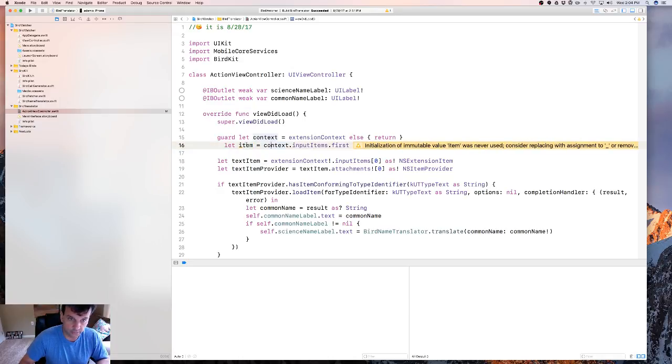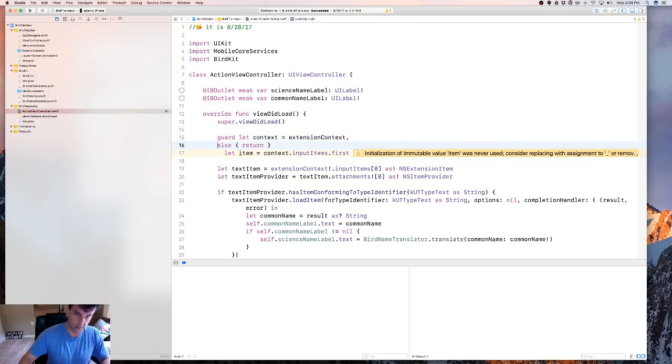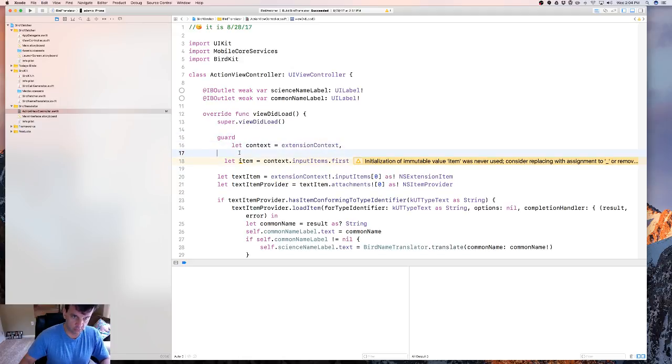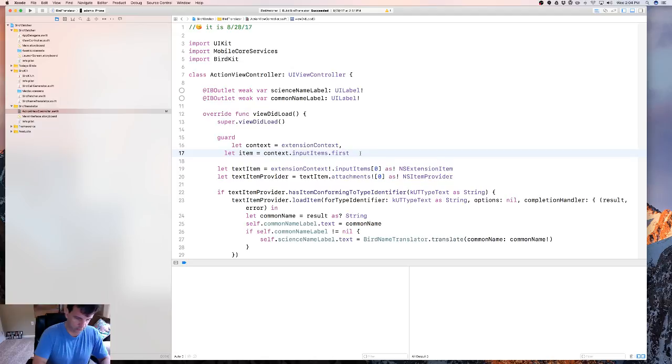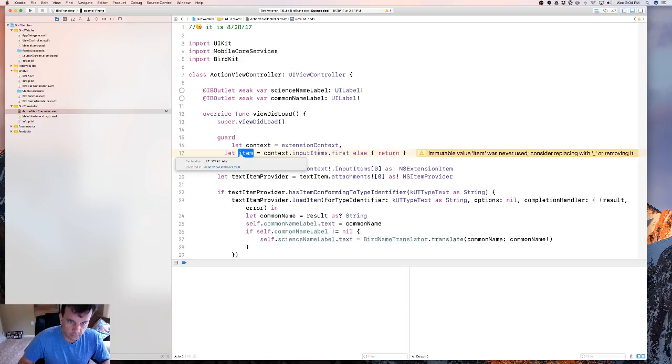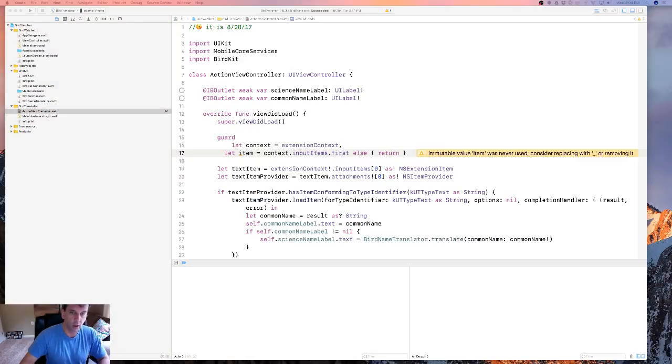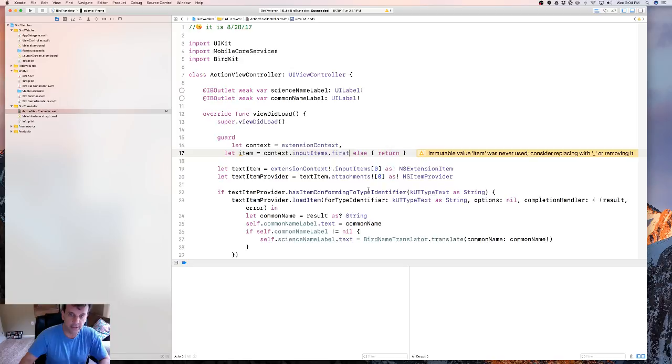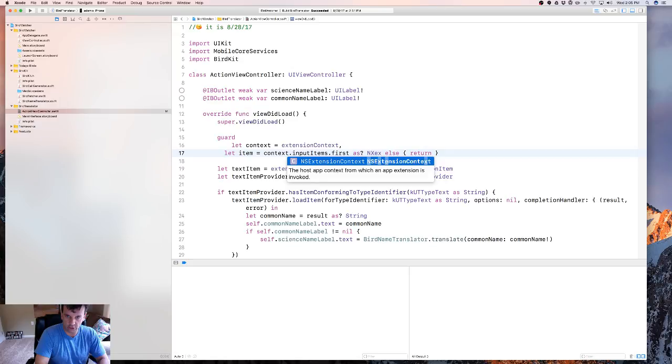That should be an optional item, so we'll add this to our guard statement. So now we have an NSExtensionItem. Oh, and these are Any, so we're going to cast it as NSExtensionItem.